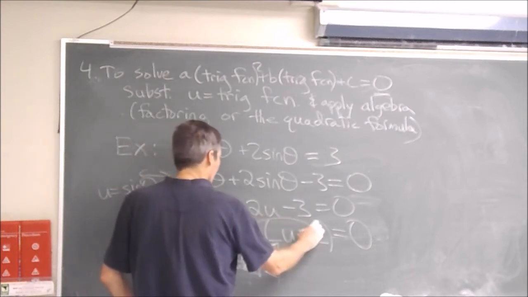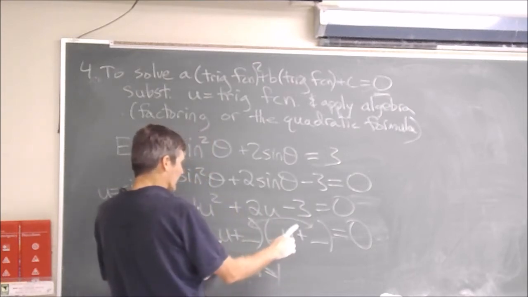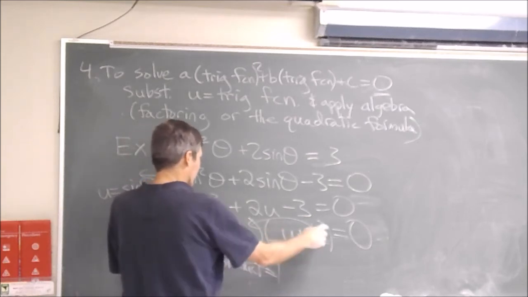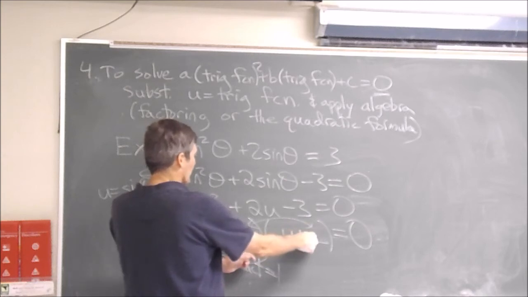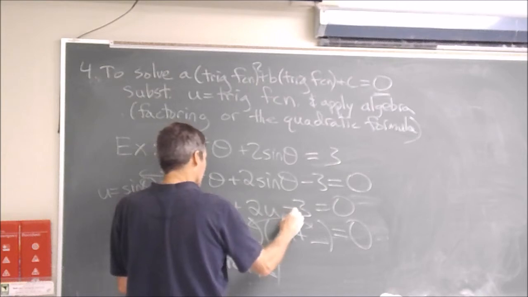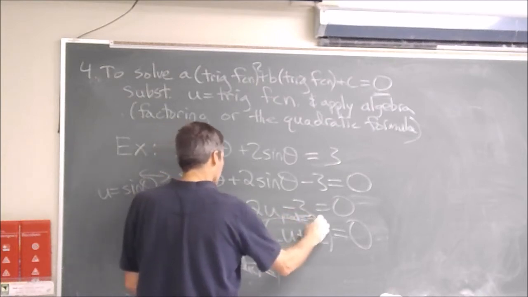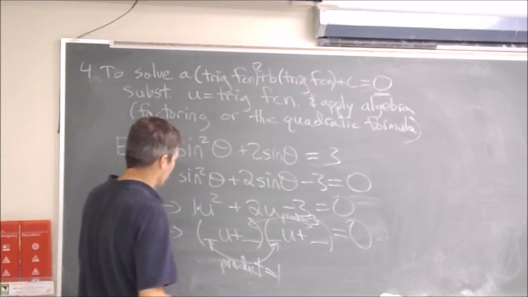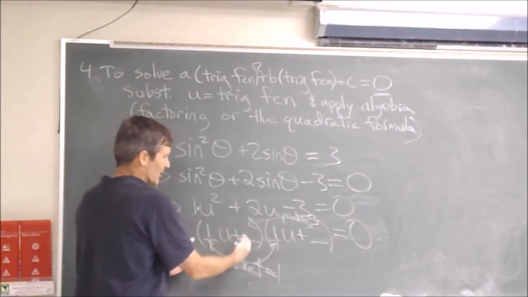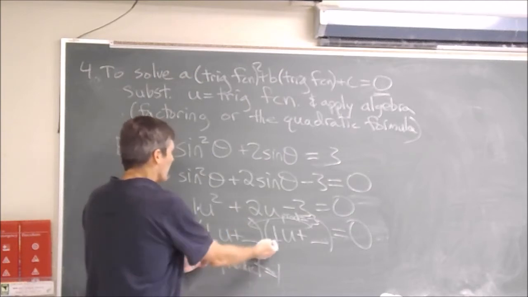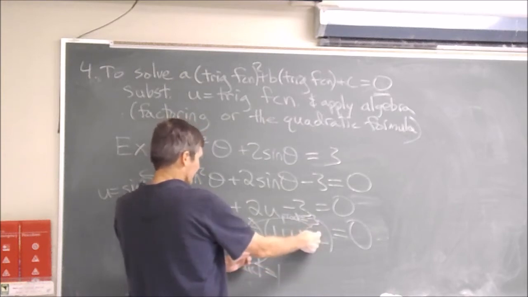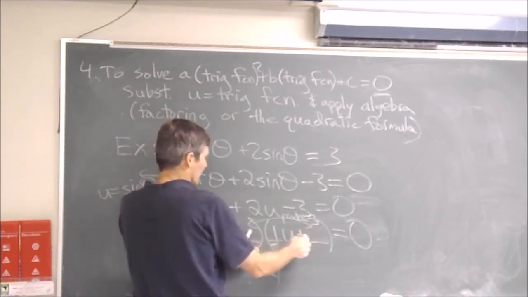And what goes in these blanks, you recall, when you FOIL this out, this time this gives the u squared term, so the product of these has to be 1. When you FOIL it out, this times this plus this times this plus this times this plus this times this, the only one that gives you just a number is this times this. So this product is minus 3. So product equals minus 3. So what can I put in here? I'm going to put 1 and 1 in here. I could put minus 1 and minus 1 also, but then I can pull the minuses out and cancel them, so there's no point. So I'll put 1 and 1 here. Then in here it has to go either minus 1 with plus 3 or plus 1 with minus 3.